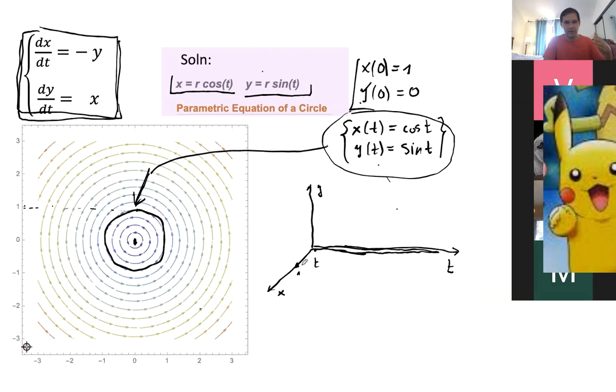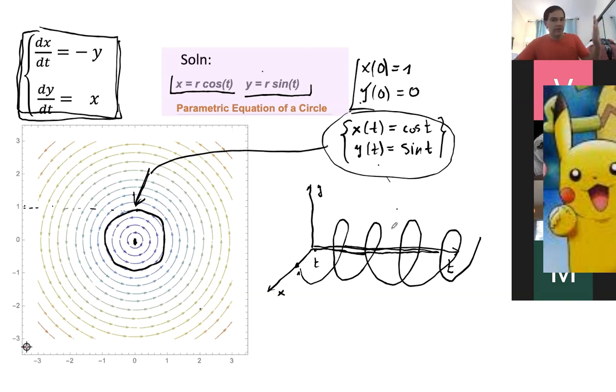And now what's going to happen is the following. When t, the time, goes in the positive direction, then what we're going to get is, okay, I'll try to draw this, but I don't know if I can. This is kind of difficult. Okay, this is the solution. So when you look at the solution from this point of view, what you can see is just a circle. So this is how the circle looks. This is the circle, and this is not really the solution, but rather a projection of the solution onto the xy plane.